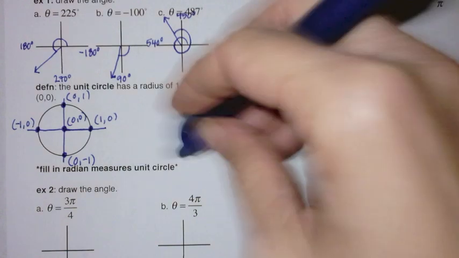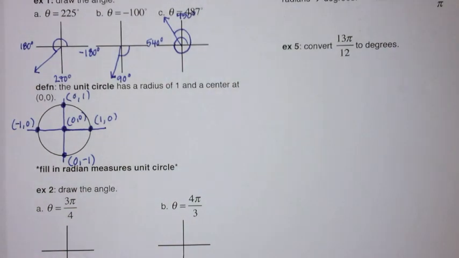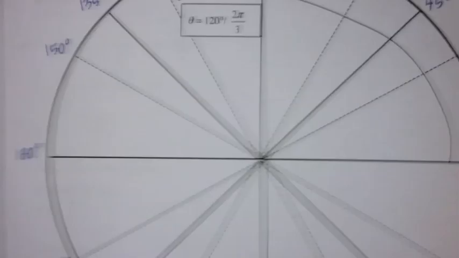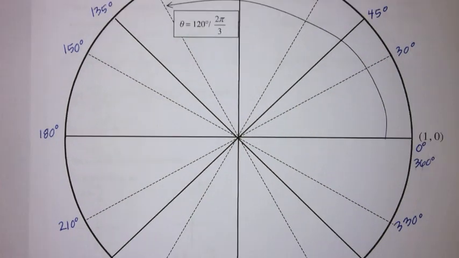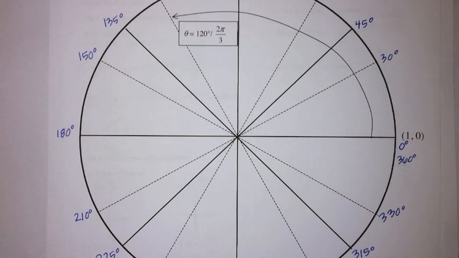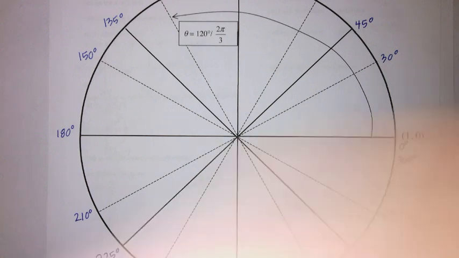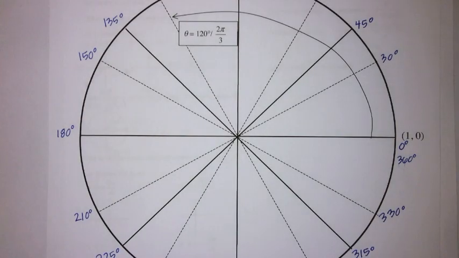So the next note says that we're going to go back to our unit circle, our big unit circle, and so we are going to go ahead and fill in the radian measures, which is sometimes harder for students. So we're going to take our time with this one just so that we can make sure that we're clear on what needs to happen. So the radian measure part I'm going to do in pink pen.